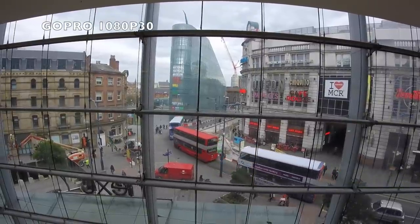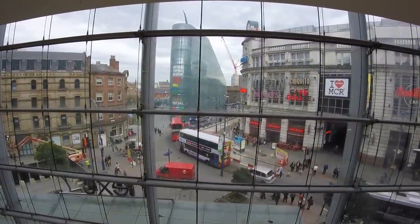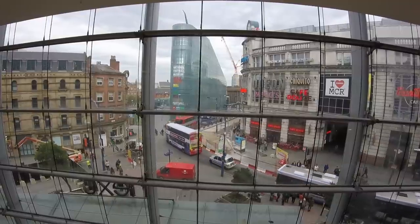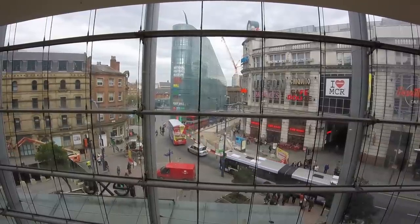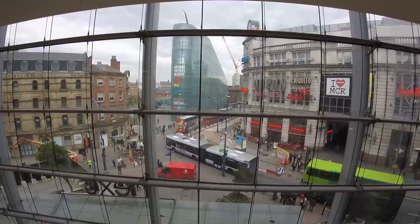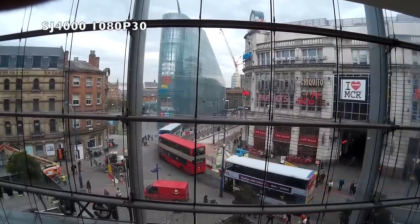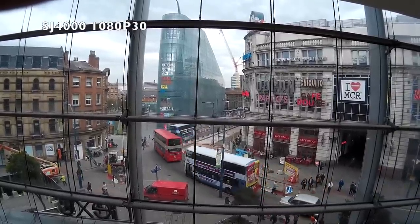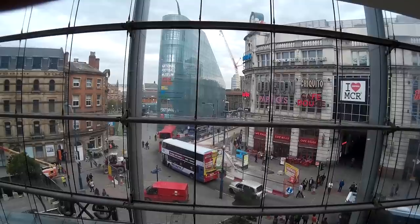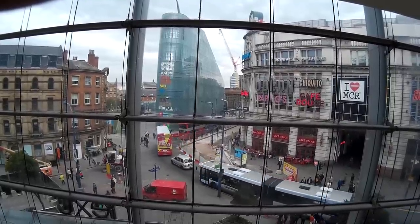Back to the GoPro again, looking outside. This is a good shot because you've got lots in view here, as you can see, all the way across, up and down. Check the difference in colours as well. The colours on the GoPro tend to be more towards the yellow end of the spectrum, whereas on the SJ4000 things go sort of bluer, so you've got warm on the GoPro and cold on the SJ4000, but again noticeably sharper on the SJ4000.